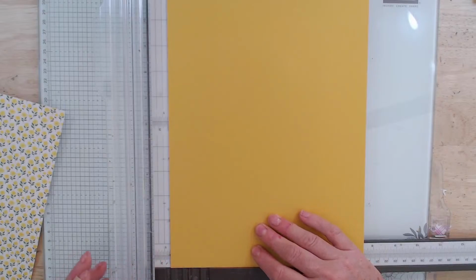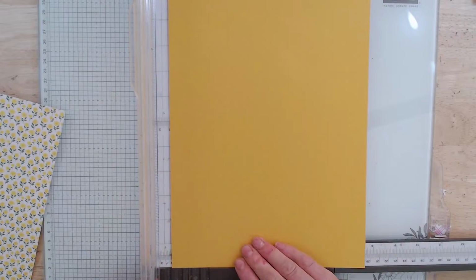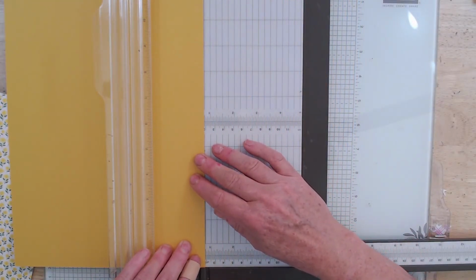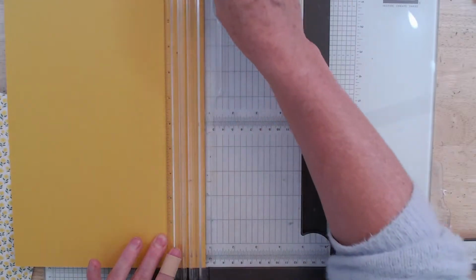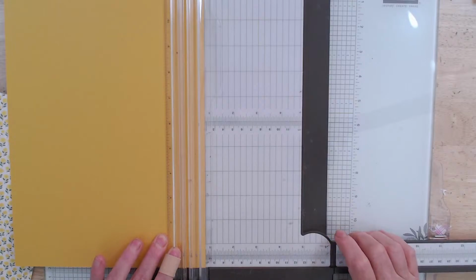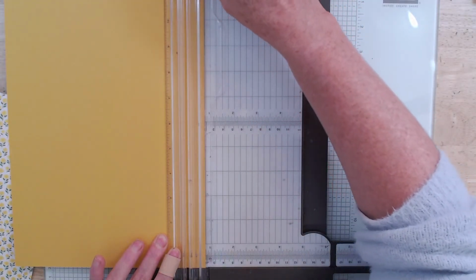So I think actually I'm part of that generation where if you were left-handed, they tried to make you right-handed. So I think probably deep down I was meant to be left-handed and got encouraged the other way. My son, my eldest, is actually left-handed. So if there's any genetic component, he probably got that from me. So I am a bit weird. So if you're watching and you're going, you've got your trimmer around the wrong way, yeah, I probably do.